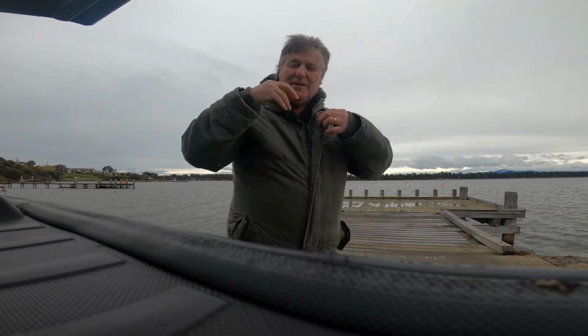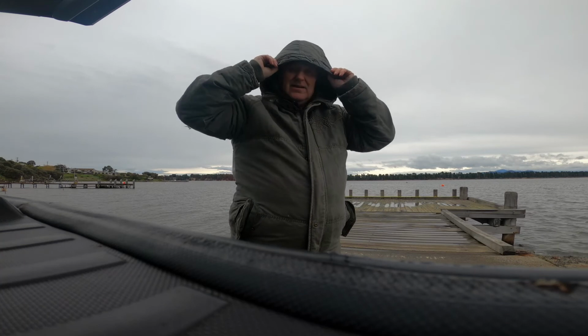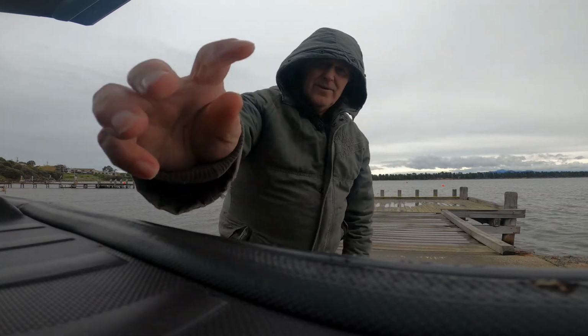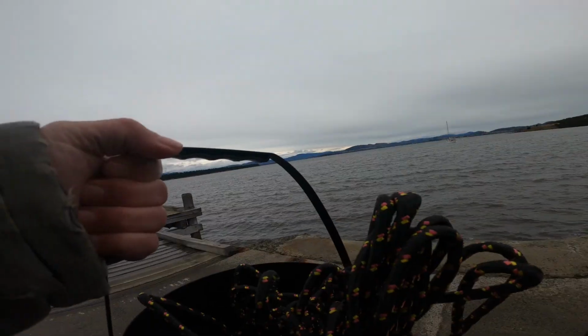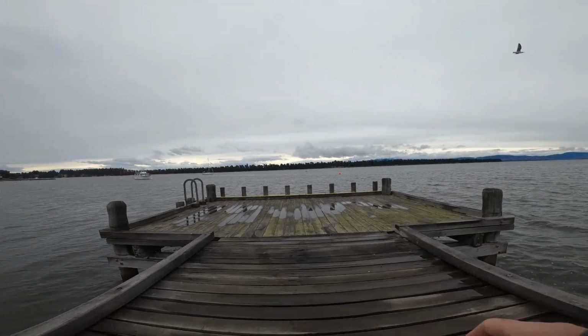So it is a bit cold, so that's what I'm going to do. I bought a fishing rod as well, but I'm just going to magnet fish, I reckon. Rightio, so okay, that's all we need. Bucket, hopefully the magnet's in there. Yep, that's it.